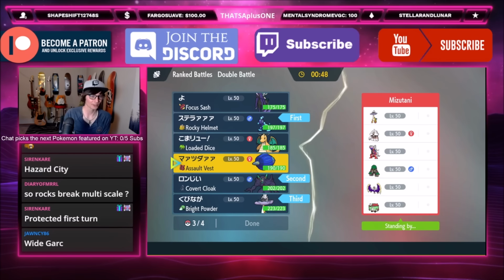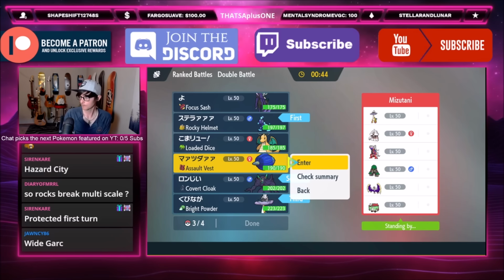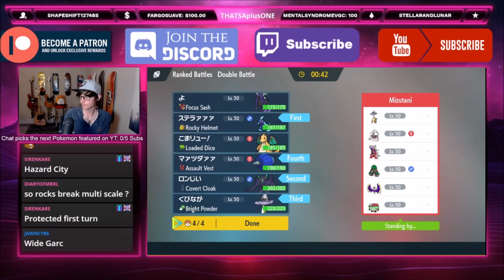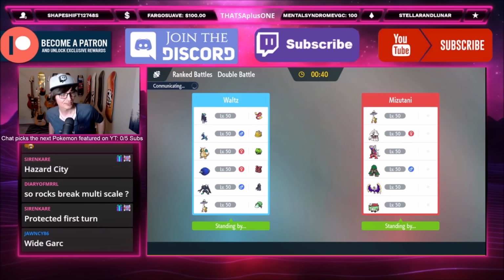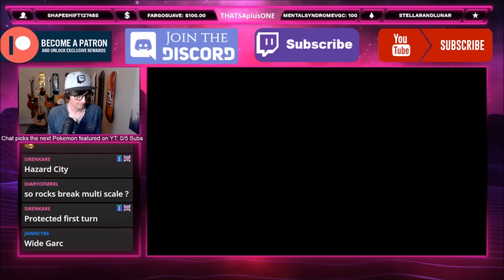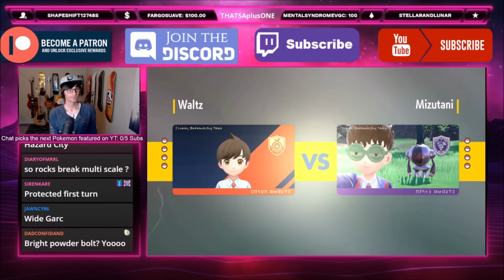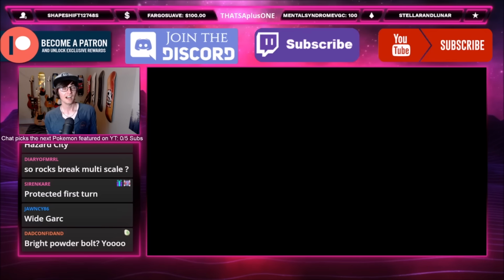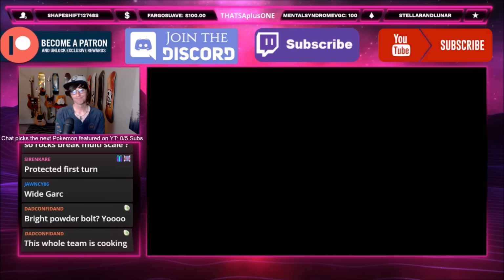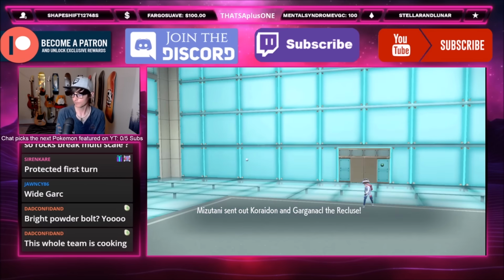Do I not bring Shadow Rider? Demon sucks. Gaming. Shadow Rider's garbage, dude. Let's go. Bright Powder Bolt, boys. It's time. I'm going to show you guys how to really dodge some moves. This whole team is cooking. Yeah, it is. It's a good team.